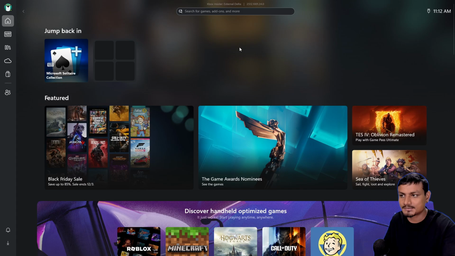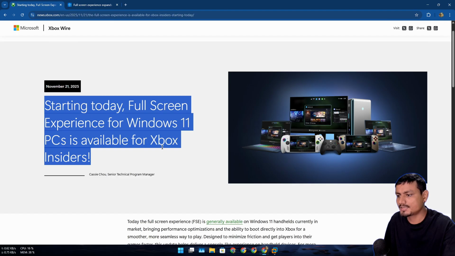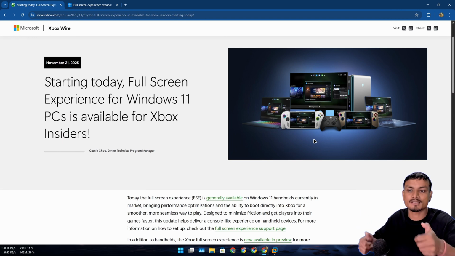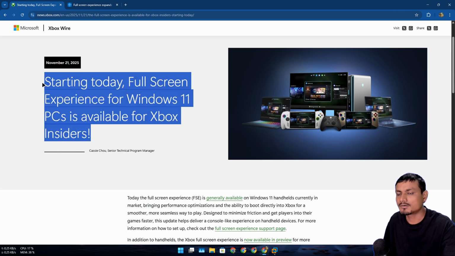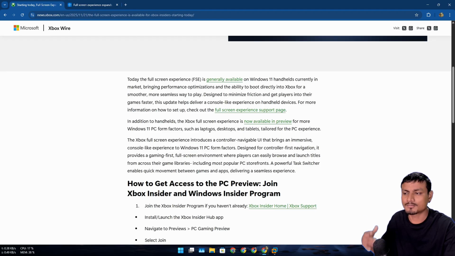So when we are in the full screen experience, I'm pretty sure there are less background processes running in the background. I think that is the reason why Microsoft recommends us to restart our PC if we want to use the full screen experience. Again, this thing is still in beta, so it's in testing phase. There might be some bugs here and there. This was actually an exclusive feature for Windows handheld devices. Okay, the small gaming devices. Now, it's becoming available for all gaming PCs. But even if you're not a gamer, you can still use this feature, but this is probably going to be more useful for gamers. For gamers, again, this will optimize your Windows just for gaming and will provide better performance.